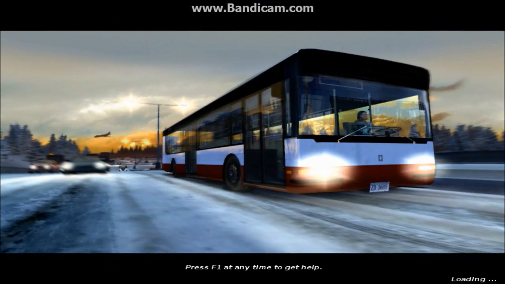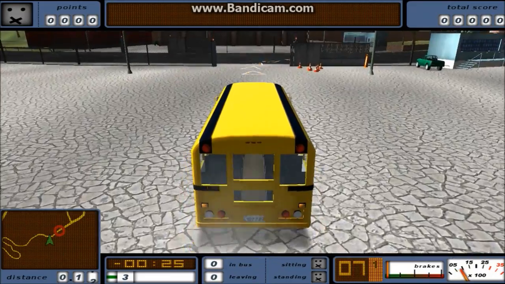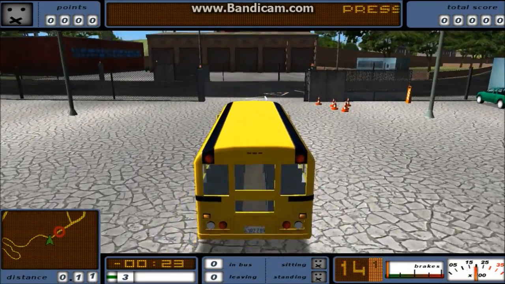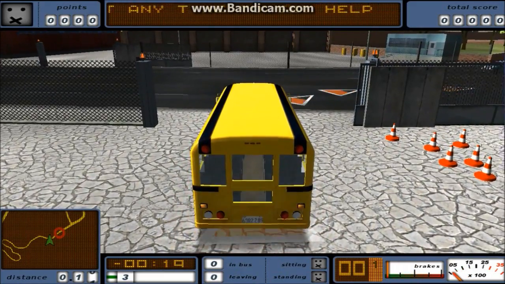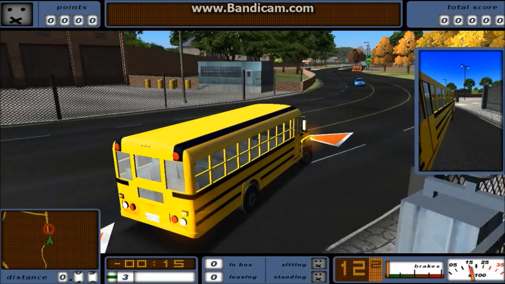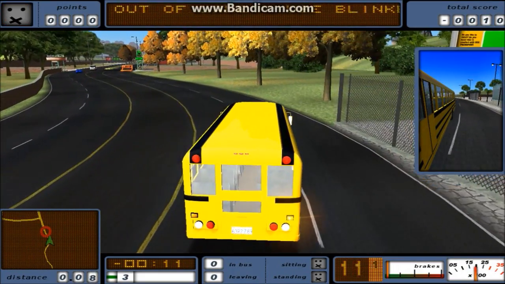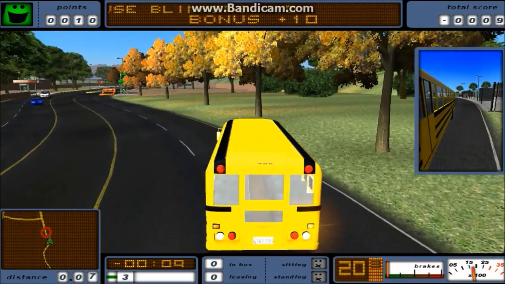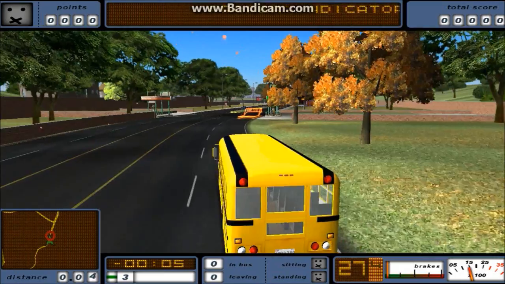So now we're going to do the first level, which is just a basic tutorial, you could say. The controls are kind of annoying in this game. You really have to just test them out before you think you can play this. Okay, so first, brake. Oh, how do you do the brake? Okay, here we go. So do all your flickering lights stuff. What? Okay, that was kind of a fail. Whatever. Okay, so I use the blinkers and you get extra points for doing that.